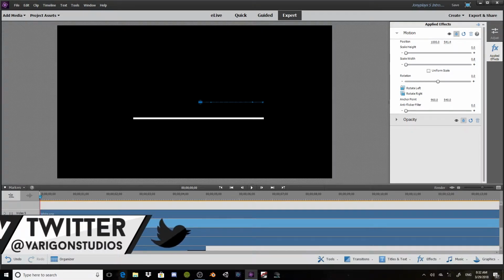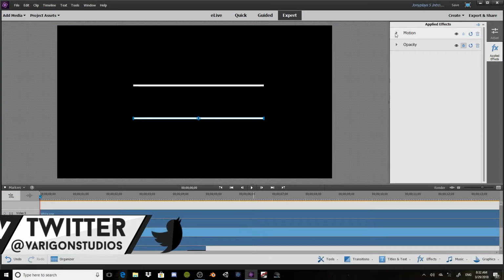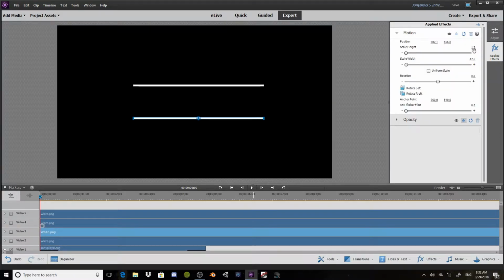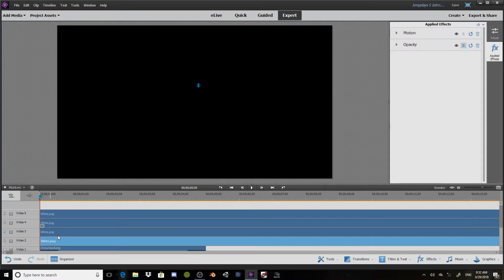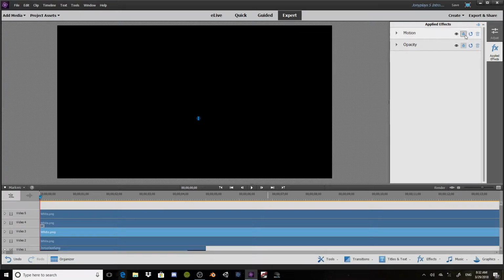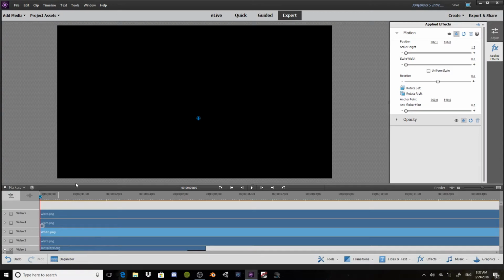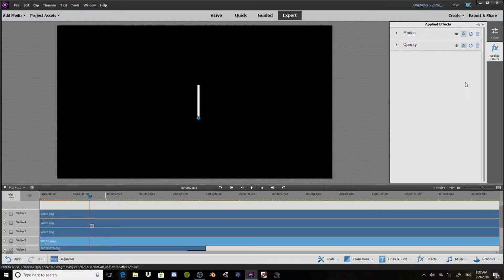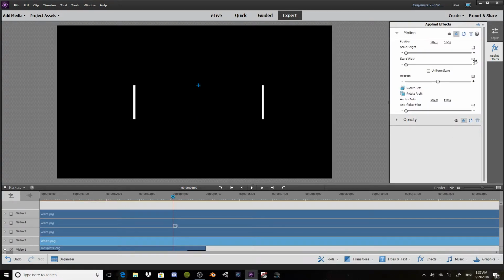So here we're going to want to change these values. We're going to change the scale width to 0. Make sure to click the little watch icon to enable the keyframes. So here we're going to continue with the bottom 2 layers here. And so at 1:15, which is where these 2 bars extend, we want to make sure that the scale height, the scale width, is still 0. Now at 4, where everything extends, we're going to want to change the scale width back to its original.